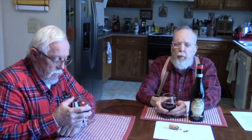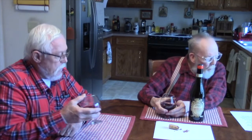And I do taste just the slightest bit of alcohol burn. Not so much burn, but I can taste the alcohol. That's about all I got to say about it. Nice ruby red color. Yeah, I'm not tasting any of these other flavors that it talked about. All I'm really getting, like I say, is the dark cherry flavor, the dryness, the oak, and just a tiny touch of sweetness. And that's what I get.